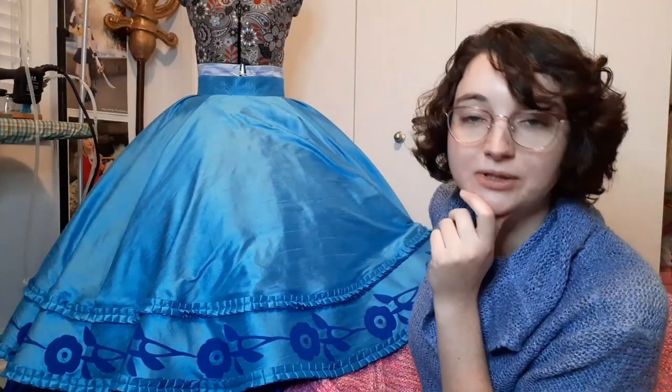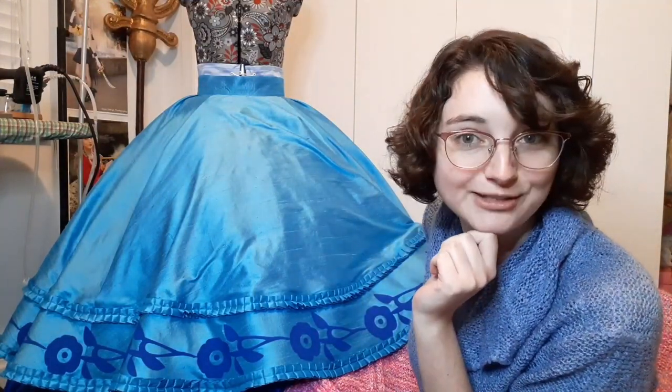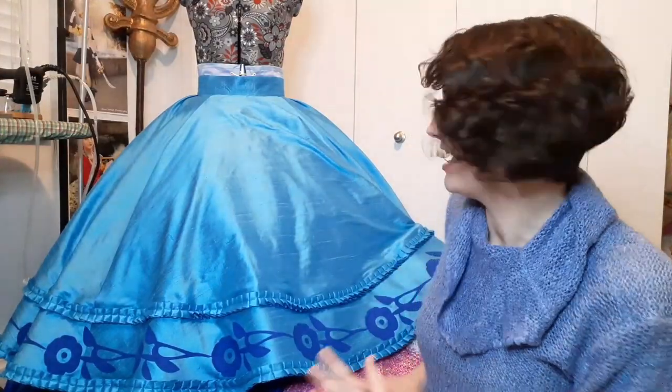So today I'm going to be showing you how I made it. I'll tell you all about all the different steps I took and all the different little elements on the skirt, because maybe to some of you it looks a little simple on the surface but there's actually a lot more going on than meets the eye. I'm extremely proud of this piece and I'm really excited to show you all how I made it.